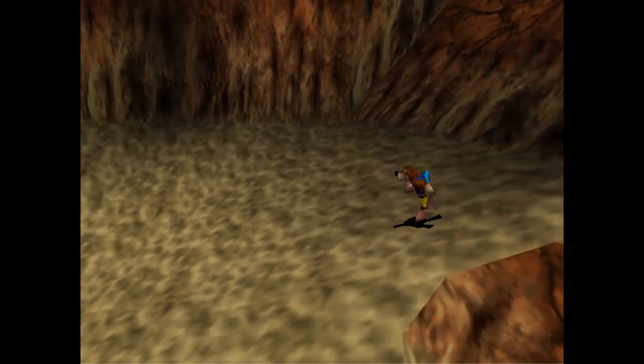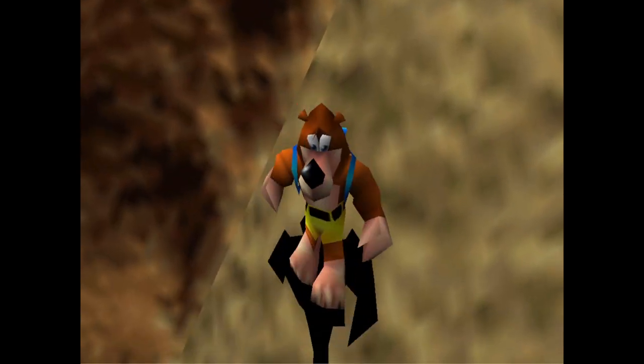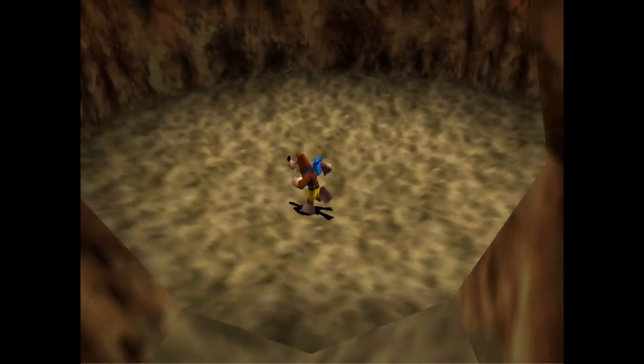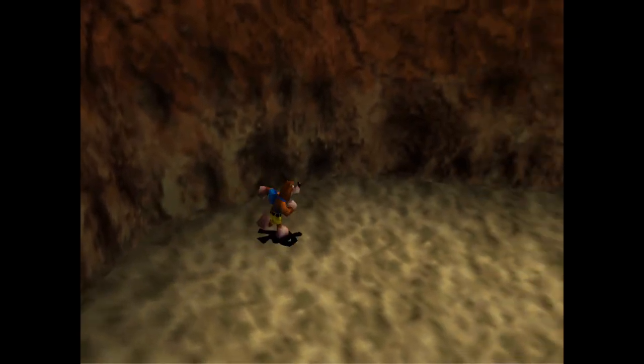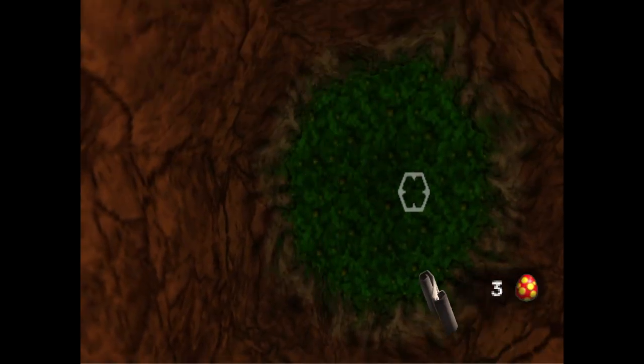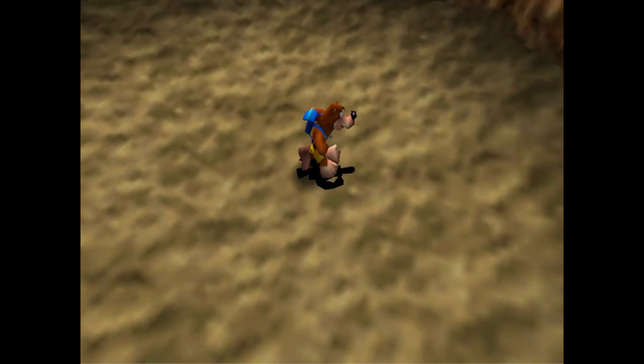Where are we? What is going on here? What is this pit? Go down here. Whee! Oh. Well, this is not ideal. Oh, there's a Cheeto scroll. How do we even hope to get that?